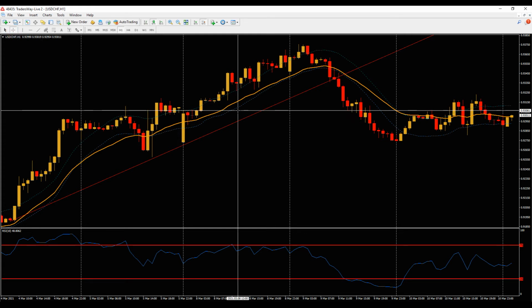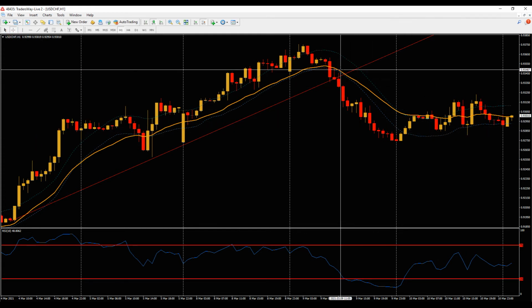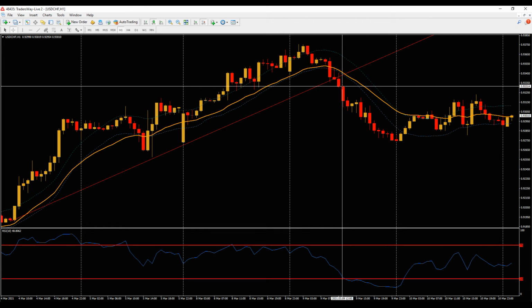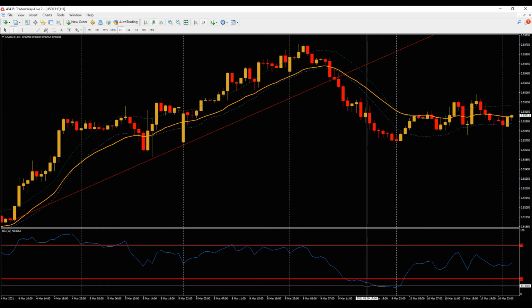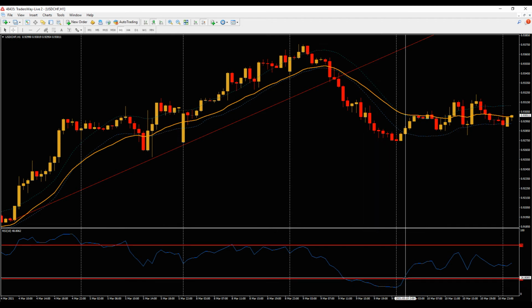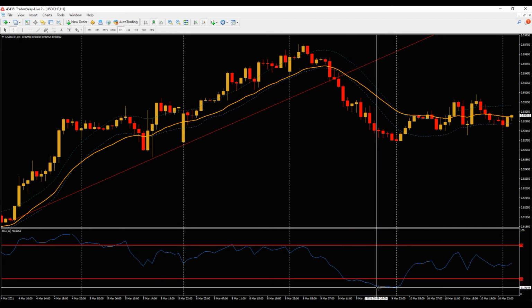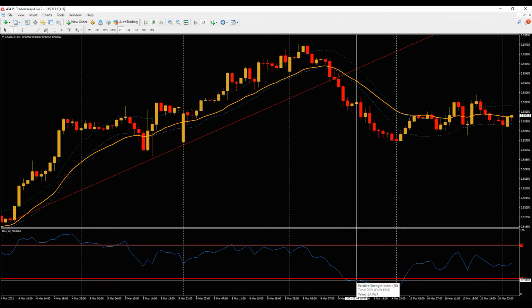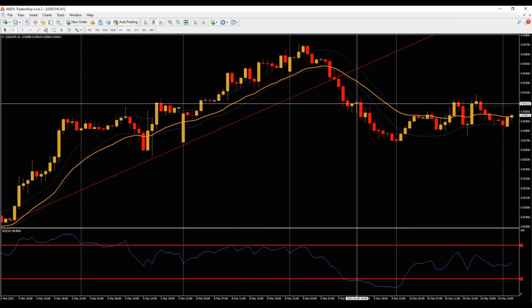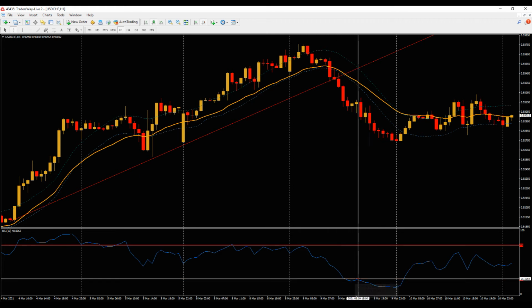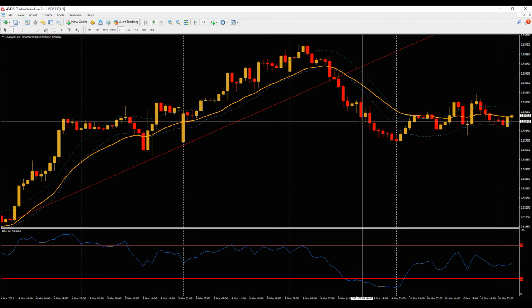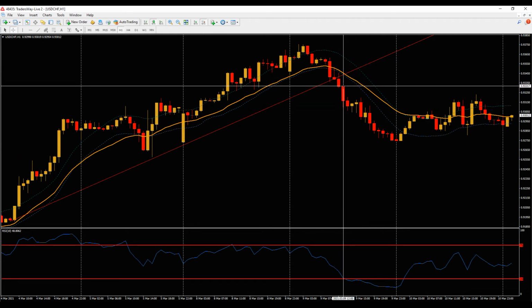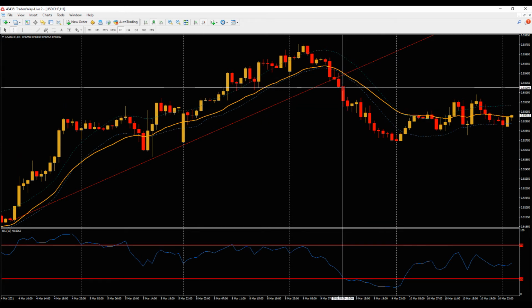Now, something you could have done also is you could have waited until after you enter the trade. You notice that this right here has not crossed back above or touched this line right here. So it goes down, it gets close, it comes down. Now, I probably would have faked you out here because when this candle is in play right here, this will actually move up and down, up and down, up and down. All right. So, like I said, you can't really time the market. You will always leave profit on the table, but that is the general rule here. I don't want to make this video too long, but that is the general rule here.